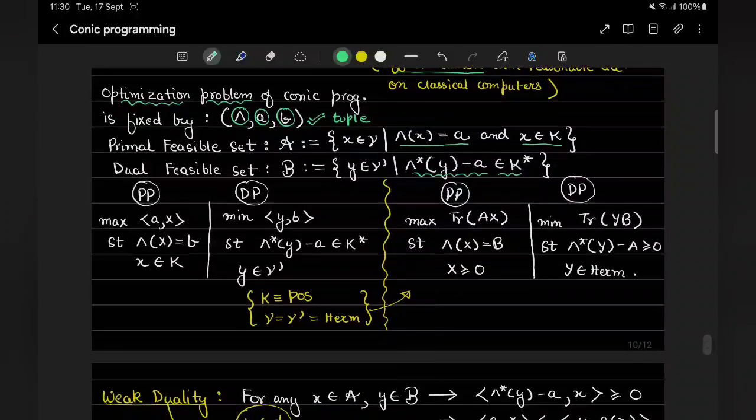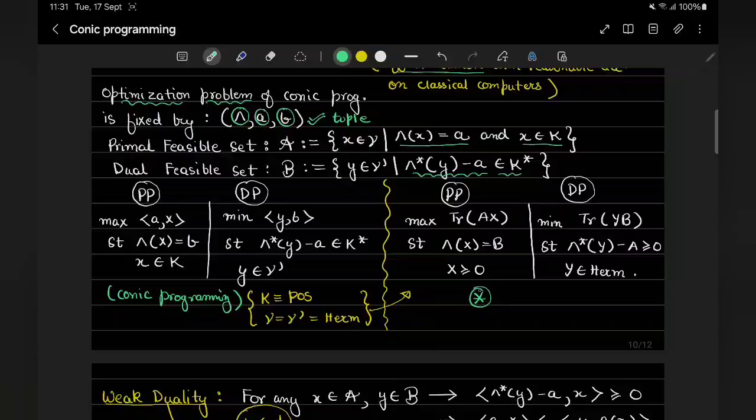And the primal problem I have written here, the primal and the dual problem both for conic programming. So this side is conic programming, and the other side is the primal dual problem for the SDP program, the semi-definite program. Going from conic programming, if you take the closed convex cone as the set of positive semi-definite matrices, and your vector spaces over which the linear map acts are the set of Hermitian matrices over the reals, then we define the primal problem and the dual problem in this particular fashion.